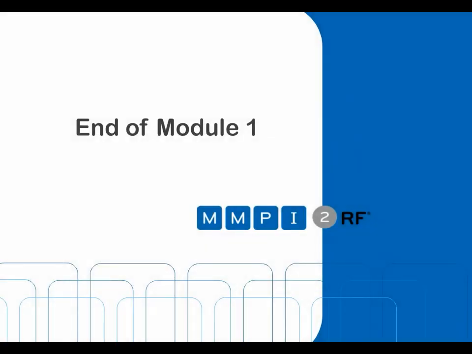To further your learning about the MMPI-2RF, view the module titled Overview and Resources for the MMPI-2RF Independent Study Training Program if you haven't already done so. You'll find information about additional MMPI-2RF training resources available from Pearson and the University of Minnesota Press, many of them complimentary.